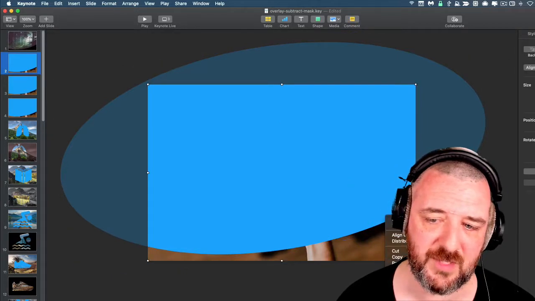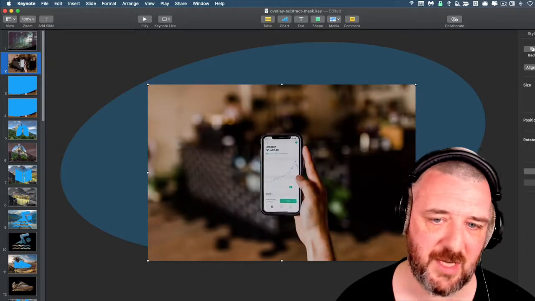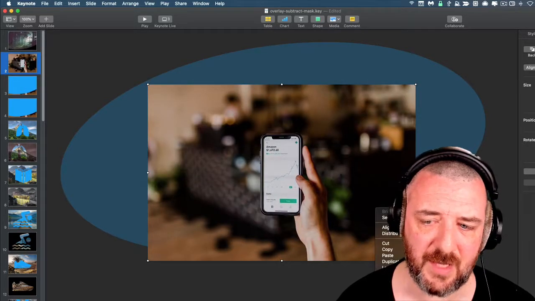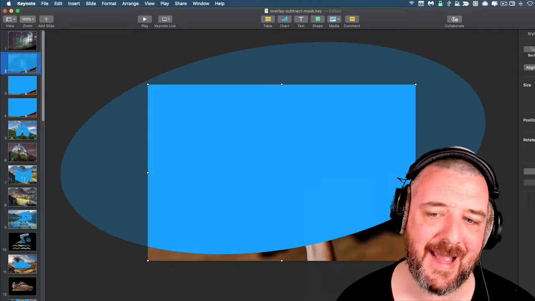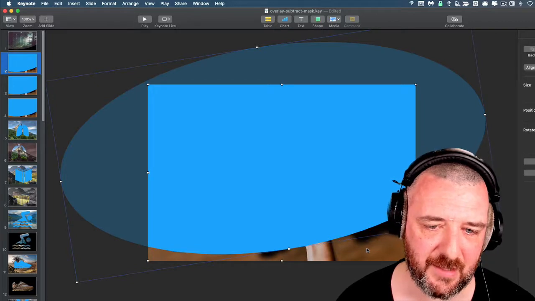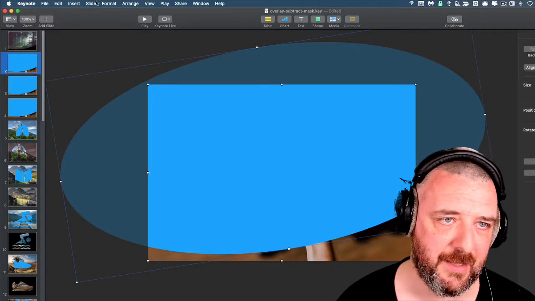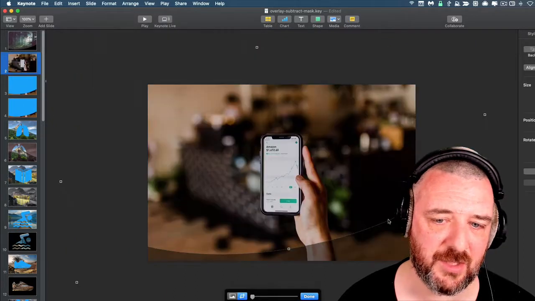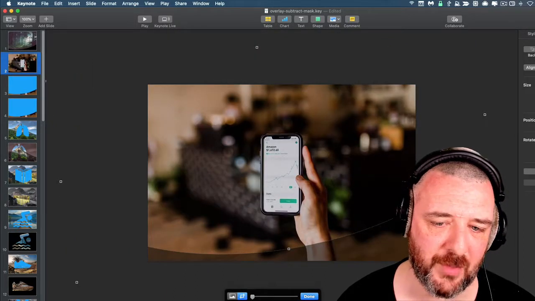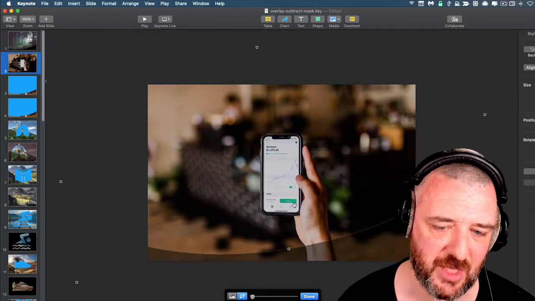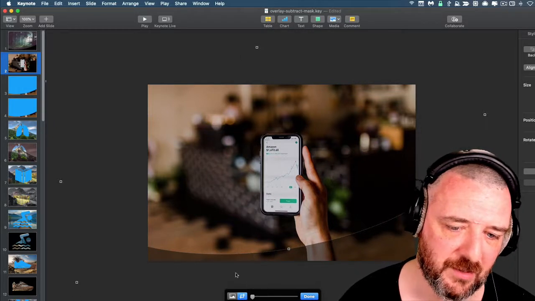You just select the shape, select the image in the background. I'll bring this forward so you can see what this is like. That's just an image that I've got off Unsplash. I right click on the image, send it to the back, and then I click the shape on the front and the image on the back, holding shift when I do that. Then I go to format, image, mask with selection, and then I've got another little tool at the bottom. You can see that I've got little white boxes all around it, so it's selected the shape and it's giving me a preview of what it's going to look like.